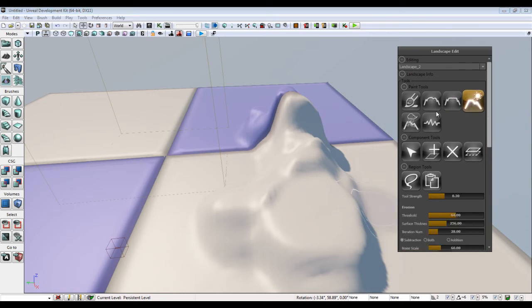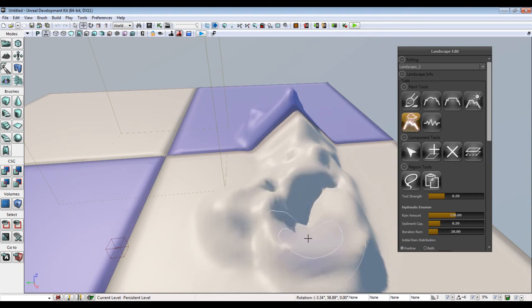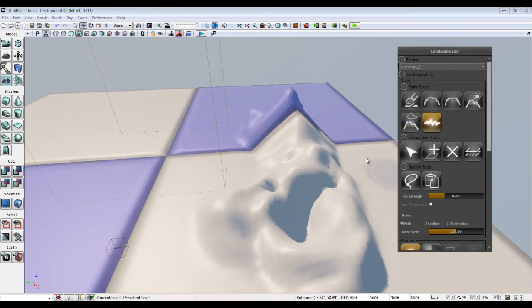The Thermal Erosion tool simulates, for instance, soil being transferred from the top to the bottom. The Hydraulic Erosion tool creates erosion by water. The Noise tool applies noise to your terrain.